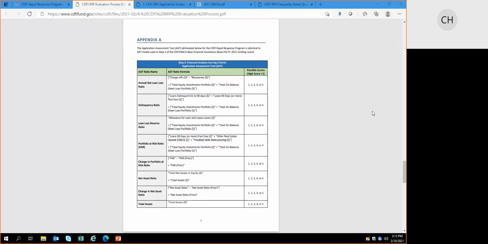You'll get a CDFI RRP award or a grant. You use that capital and you report in the use of funds report. Then hard stop, again, we're talking about the TLR, the transaction level report. You will submit a report that says all of your closed loans.